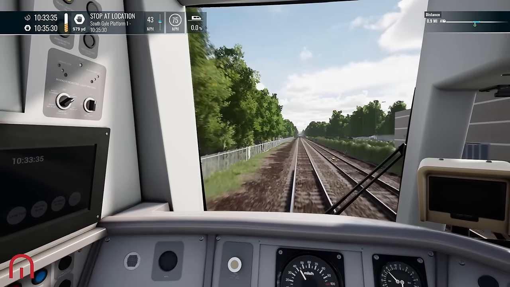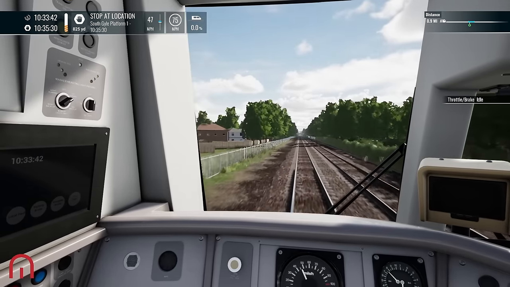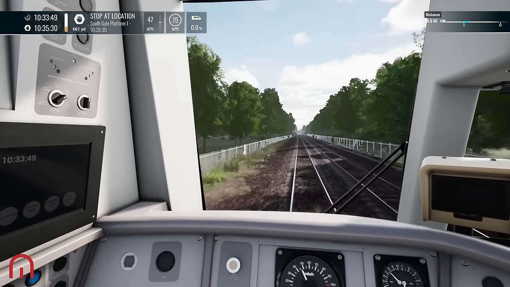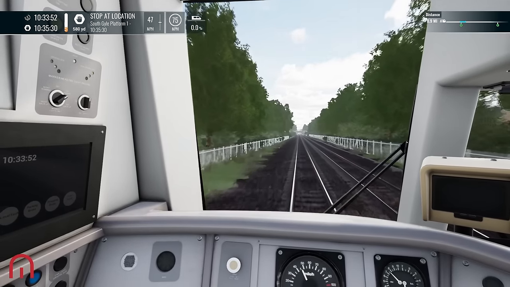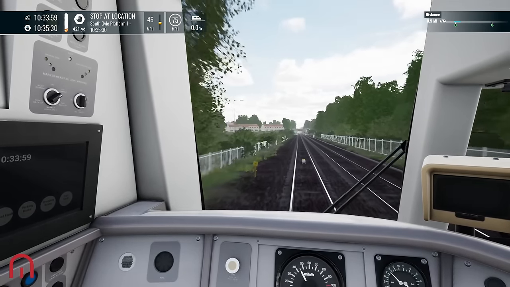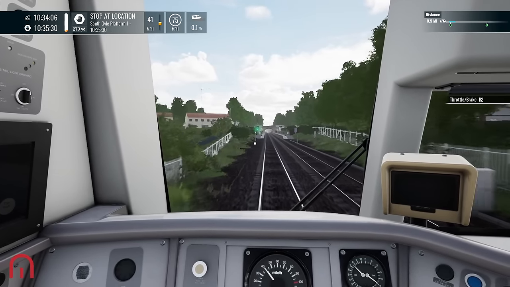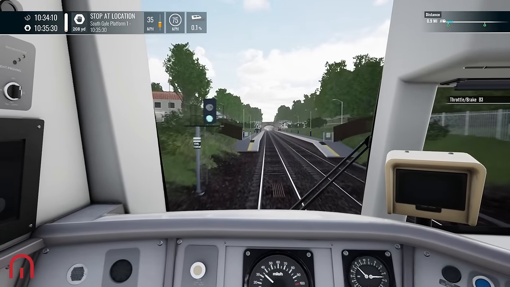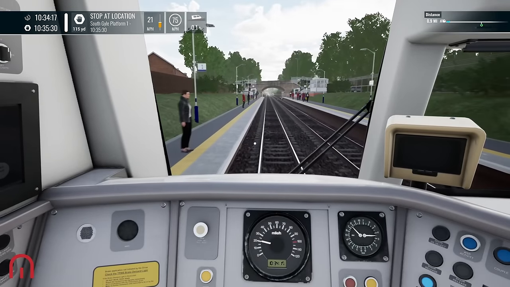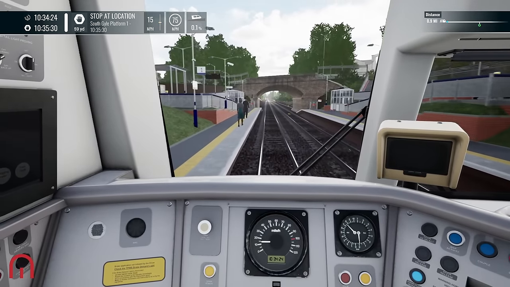Excuse me. We'll soon arrive at South Gyle. Don't forget to take your belongings with you before you leave the train. Right, coming into South Gyle now. A little bit further. A little bit further.